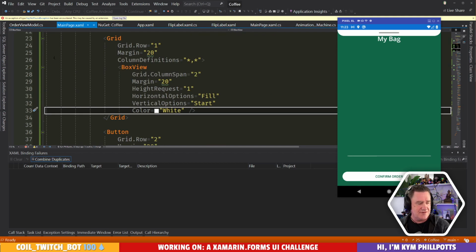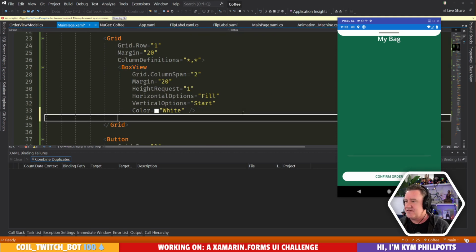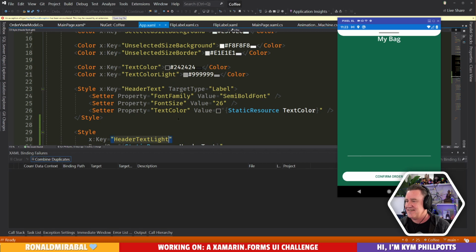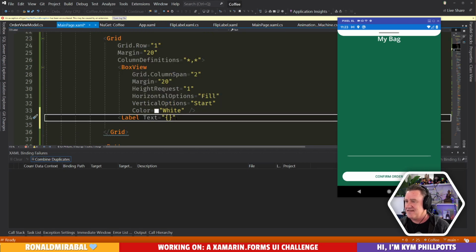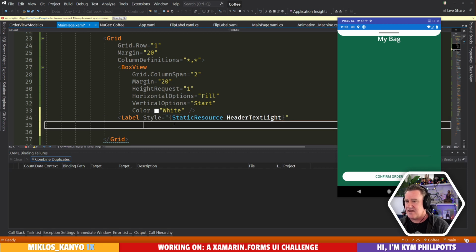Beautiful. Let's put in our style of. I'll keep you up to date in that spider. Header text light and the text equals total.